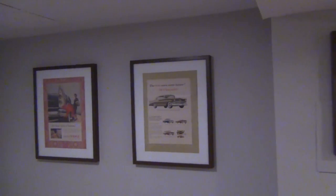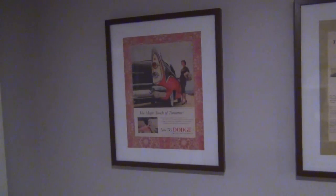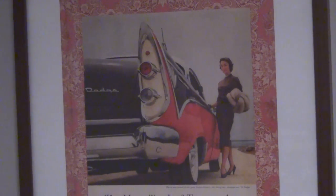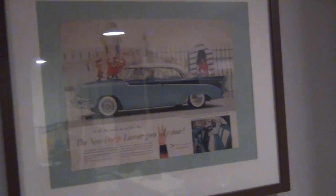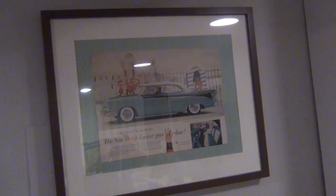Okay, so here we go. I have two prints — they are the same thing as the other ones. These are 1950s — I think it was Women's Day or Women's World magazine, maybe Good Housekeeping, I'm not sure — but these are 1950s car commercials or advertisements, so it matches the one that's over there. I did it myself, so it's not like very, very well done. They are matted with some type of scrapbooking paper.